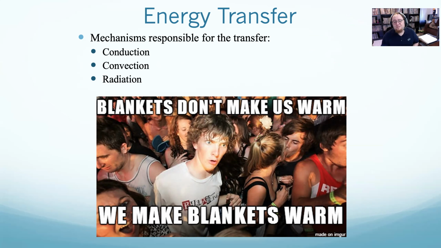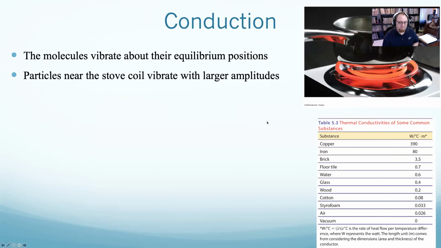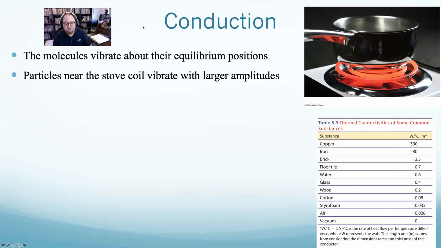In reality, heat moves in 3 different ways: conduction, convection, and radiation. Conduction is what an electric stove uses. Heat by conduction is you take a hot thing, you take a cold thing, and you push them against each other. See, what happens if you have a hot thing is it has really fast moving molecules. We have a cold thing that has slow moving molecules. And if you put them together, the fast moving molecules are just going to keep hitting the slow moving molecules till everyone's moving at a different speed. That is what conduction is.